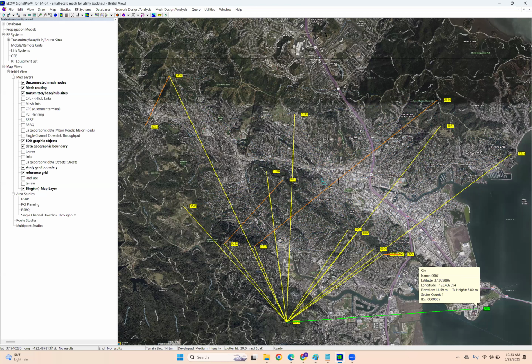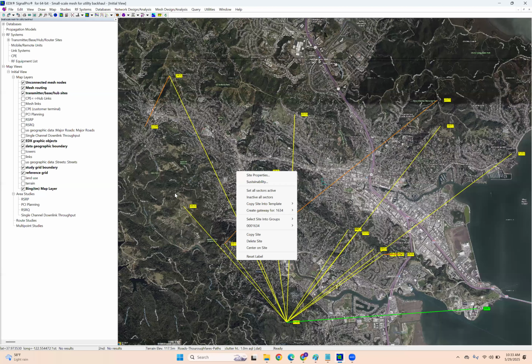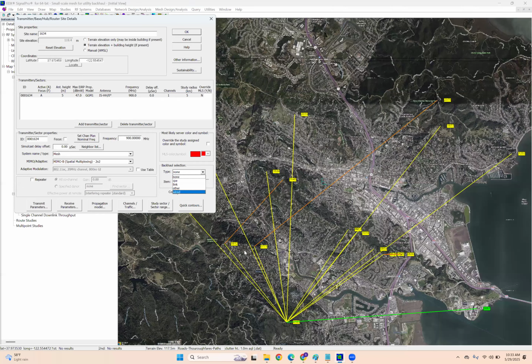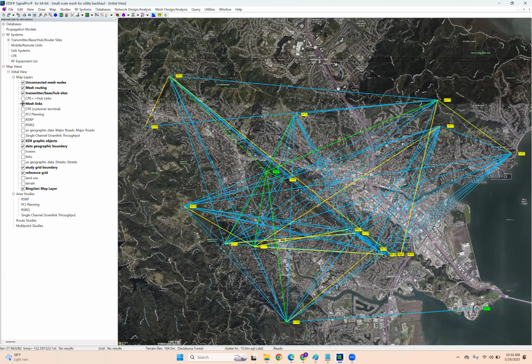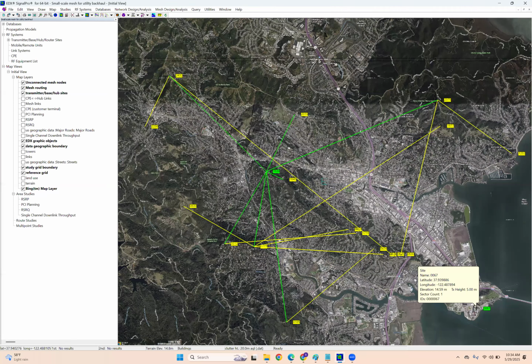These orange links are showing where it would actually take 3 hops. I made a really inconvenient collector here, right out behind a hill on the end of the peninsula. If I made a little bit better collector, maybe this one here, I'll go in and give it a backhaul selection. If I run that links and routing again, you can have as many collectors as you want, and they're just going to try to find the least hops route back to a collector. And nobody wanted to jump to this 0067 collector anymore. It's just on its own, backhauling itself.